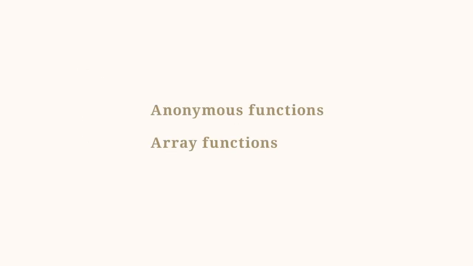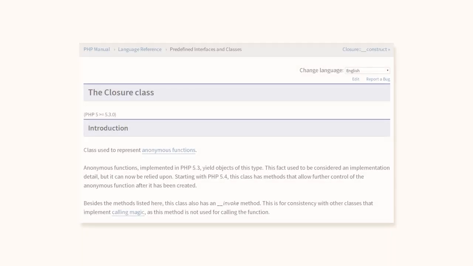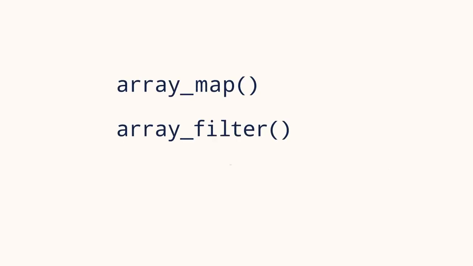There's a couple more things you can look at to help bridge the gap between PHP and Clojure: anonymous functions and a trio of PHP's array functions. PHP refers to anonymous functions as closures with an S, but that's pronounced the same as closure with a J, so to avoid confusion, we'll always refer to them as anonymous functions. If you haven't used anonymous functions in PHP, you've been missing out on a powerful tool, and you might want to take some time to play with them in PHP to get more familiar with them. That will make it easier to understand how functions work in Clojure, and it will make you a better programmer in PHP besides. The three array functions that you need to know are array_map, array_filter, and array_reduce.